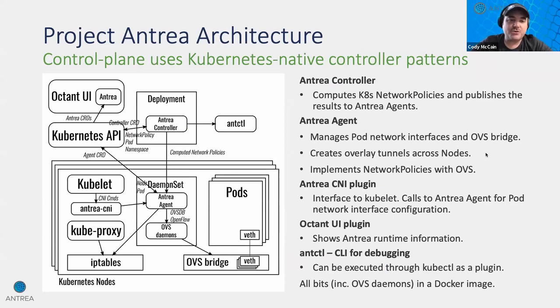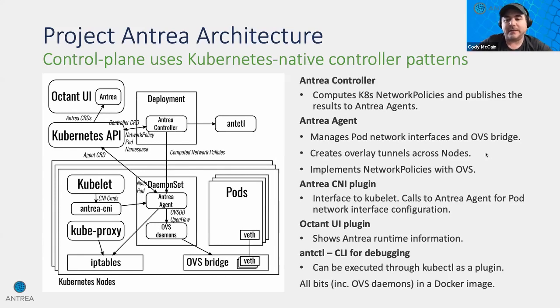We have an Antrea controller, just like you would have any other type of Kubernetes controller, and it's following kind of an operator or a controller pattern that's monitoring CRDs for changes. The CRDs are specifying what we intend to happen. So from a network policy perspective, the spec of your network policy CRD would say what you want protected. Writing that spec doesn't protect anything. It's actually when something like the Antrea controller reads that CRD and decides how it should be enforced that the enforcement actually takes place.